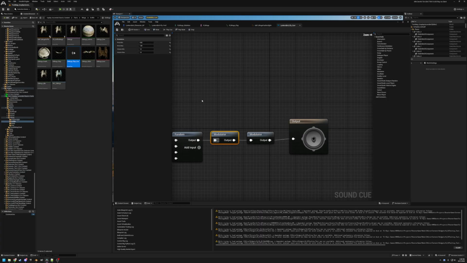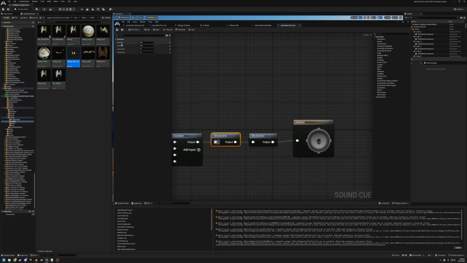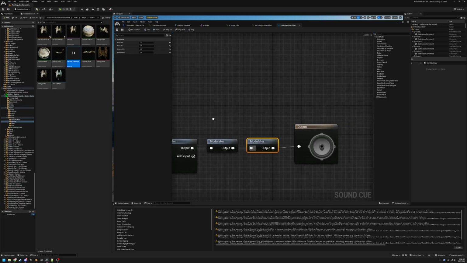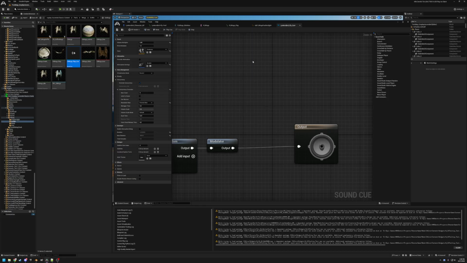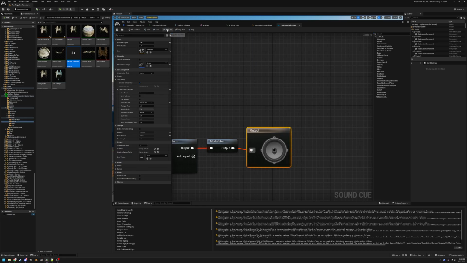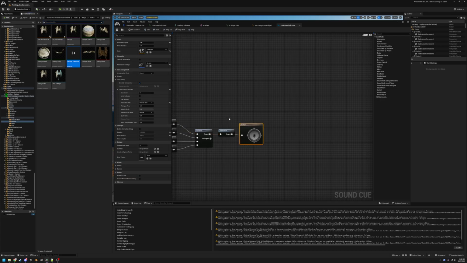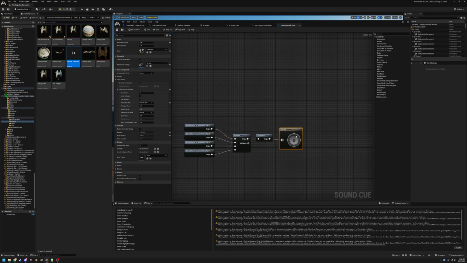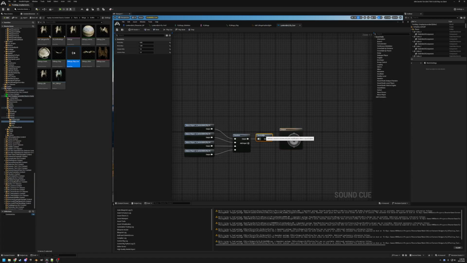The first modulator is for pitch variation. So it has these pitch values that kind of randomize it a bit. The second one is to raise the pitch because it's a smaller wing. I don't think that Featherlight will need this. No, Featherlight wings are already small, so we don't need to raise the pitch anymore. But there we go. Modulator.